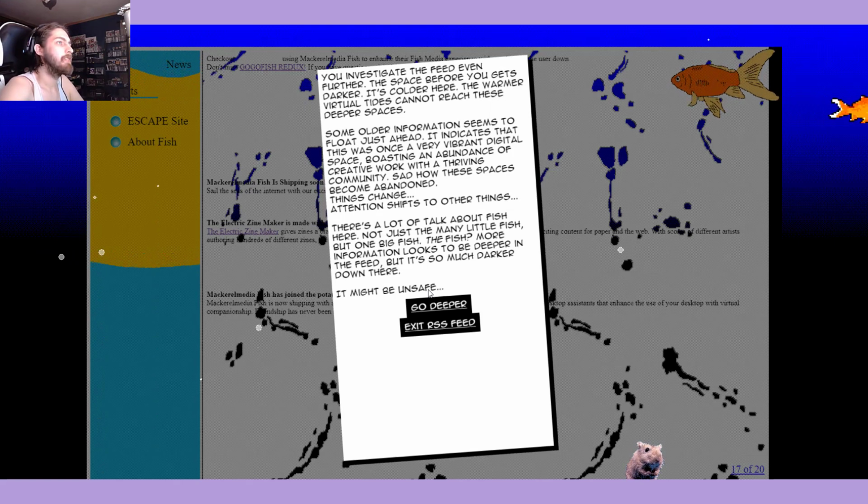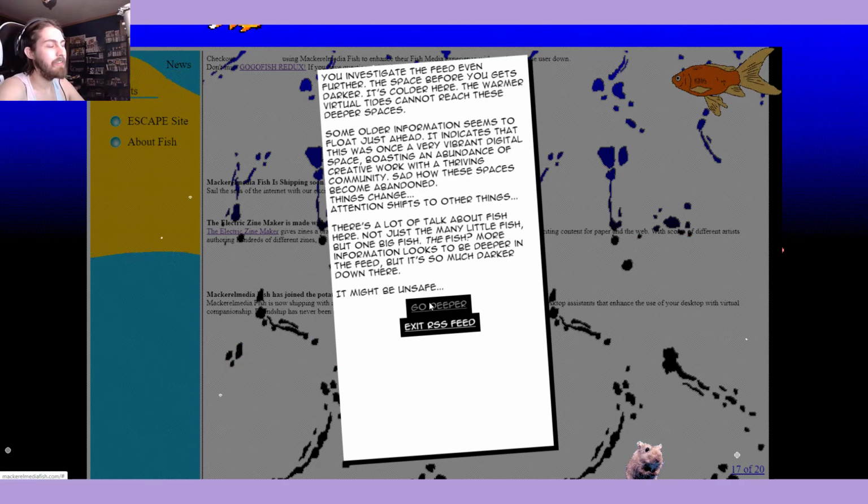You investigate the feed even further. The space before you gets darker. It's colder here. The warmer virtual tides cannot reach these deeper spaces. Some older information seems to float just ahead. It indicates that it was once a very vibrant digital space boasting an abundance of creative work with a thriving community. Sad how these spaces have become abandoned. Things change. Attention shifts to other things. There's a lot of talk about fish here, but not just the many little fish, but one big fish, the fish. More information looks to be deeper in the feed, but it's so much darker down there. It may be unsafe. I was warned not to go into the dark parts, but I need to find this fish.